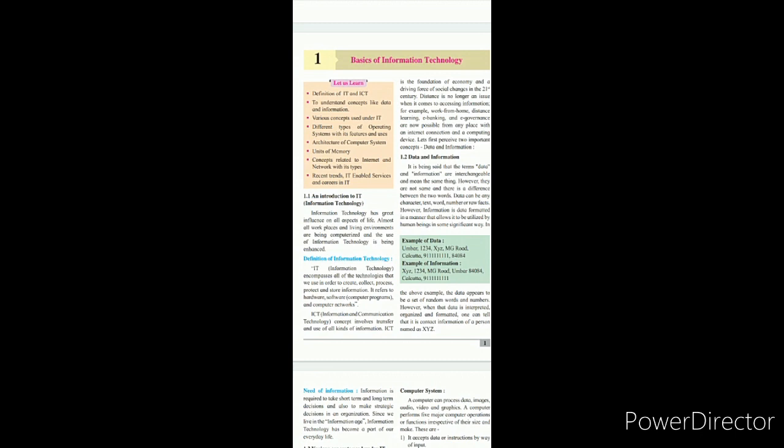Then you have the details about the features and uses of the operating system in IT, architecture of the computer, units of memory, concepts related to the internet and its types and networks, then the recent trends enabled by IT, and what the careers are if a person chooses IT as the mainstream in their career.